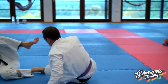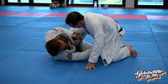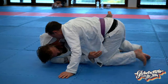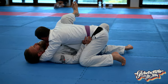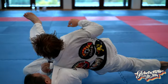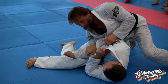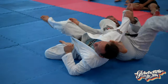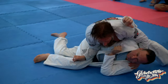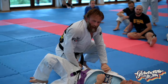So one last with the gi, open lapel, got grips, frames, bump, moving around a little bit. Like, oh no, he wants to pass. He's like, yeah, I'm gonna pass. I'm like, oh no, it didn't work. Feed, drive. So the pressure. Drive that knee away, hand goes up, go over top. Do cool stuff, or just stay here in this position. And then wrist lock. Wrist lock the world.